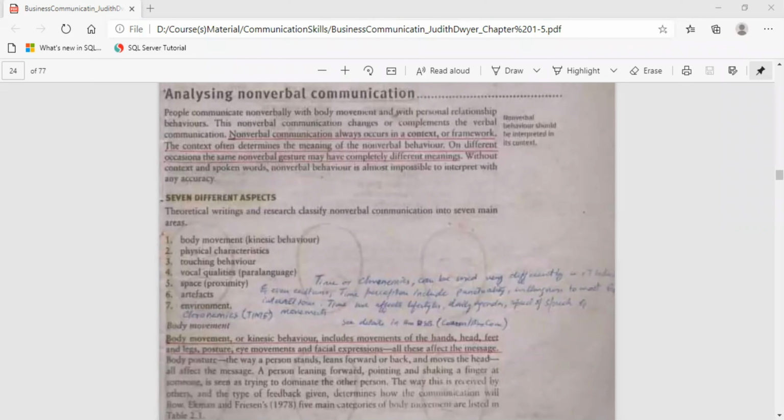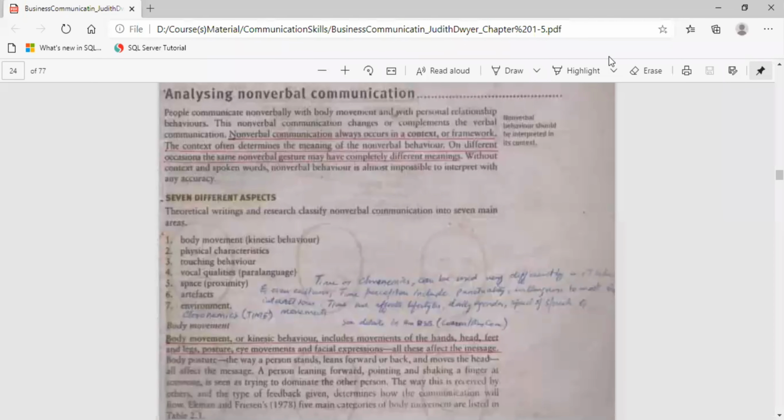Last one is to demonstrate authenticity. Your nonverbal communication goes a long way in establishing the authenticity of your feelings to those you are speaking with. Complementing your actual words with different eye contact and confident posture will demonstrate to others that you are giving voice to your true feelings. And these are some of the important things that you need to focus on so that you will be able to interpret the specific meaning that's being conveyed to you, and all of these things are very important from the nonverbal communication perspective.